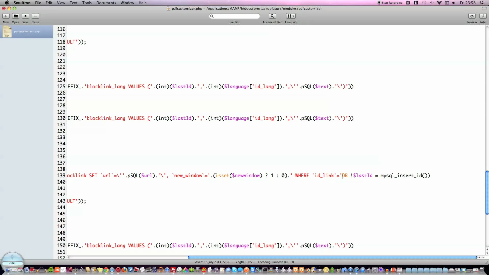Equals, and then instead of this last part, which was present in the last one, where we set the ID, just going to put int, and then the ID we've passed along.